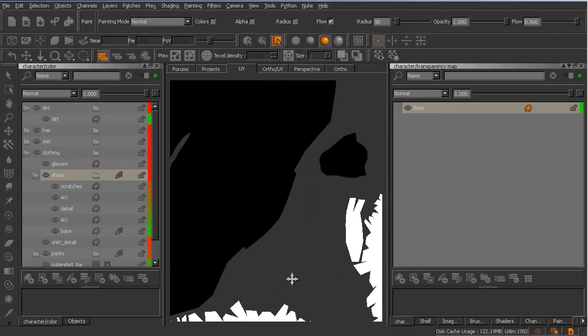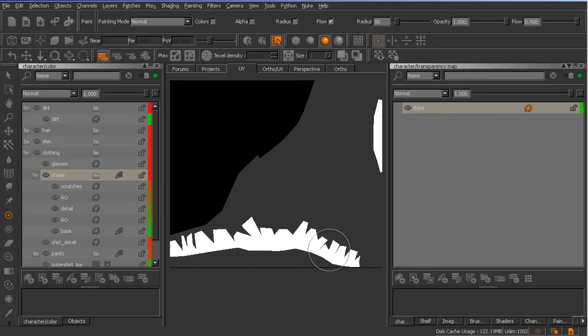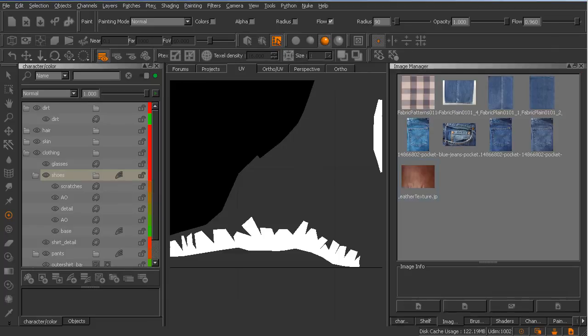So this is going to be something that's probably going to be easier to paint in the UV view just because the planes are flattened out and we can really kind of dictate the direction of the hair that way. But a good place to start would be maybe with this image that I've got in your project files. Let me go ahead and pull that in here to my image manager. Just drag that in sort of like that.